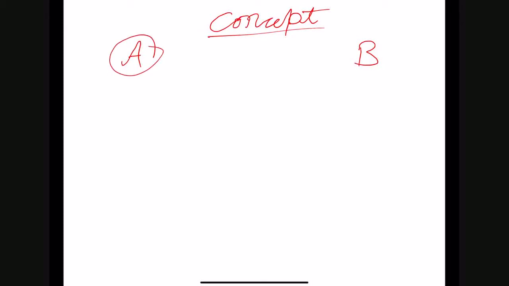Now let me explain you the concept of bills transaction. Let me first clearly explain you about the concept of bills, then only you can understand clearly about the meaning, definition, features, advantages and disadvantages. Try to listen everyone carefully. Now see, there are two persons, one is A, another one is B. A is seller and B is the buyer.